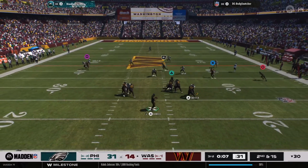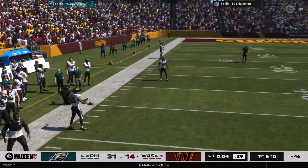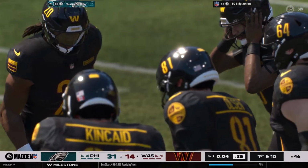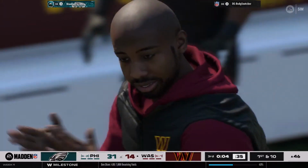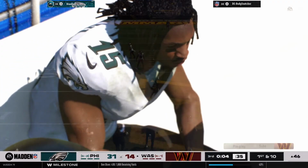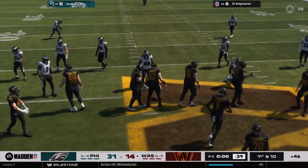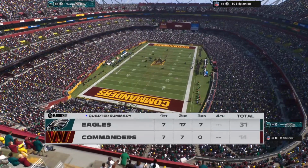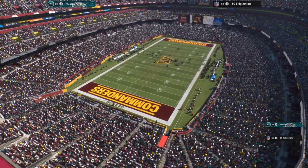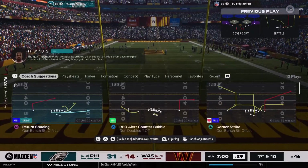On second down, it's Daniels. Open man down the field, and there's Olsen. He's still got it. Catch number 7 so far in this one, and a first down. Really nice throw there. The ability to throw the ball out on the perimeter. Yes, arm strength and all of that, but it's also timing. The timing of the route. When is that wide receiver coming out of his break to deliver that ball accurately as his head comes around? If the ball's thrown too early, the receiver's not ready. If the ball's thrown too late, that's when disaster strikes.